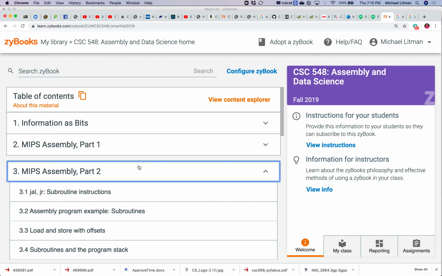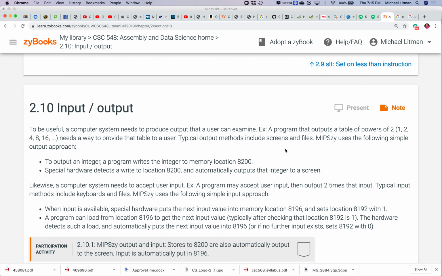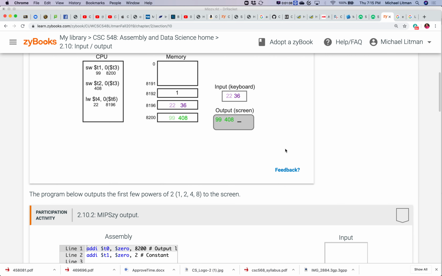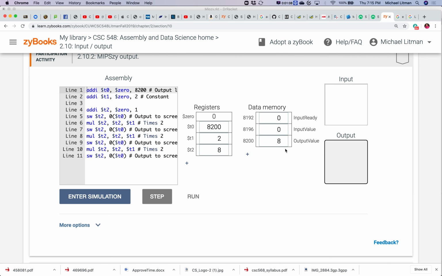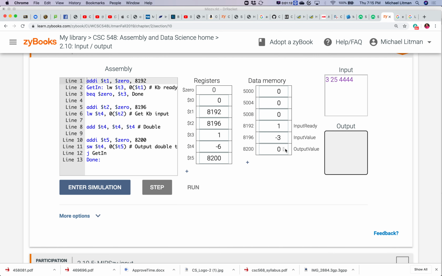Part 2. Let's see. No, I/O is in part 1. Oh, okay. And I have the chapter 7, I believe. I had to go to chapter 7 too. Chapter 7? Yeah. So here's our get input, right?